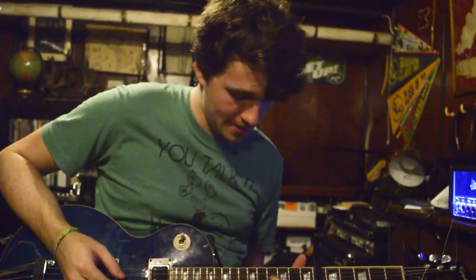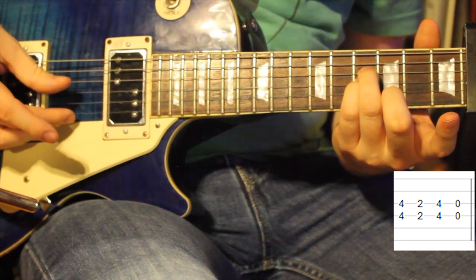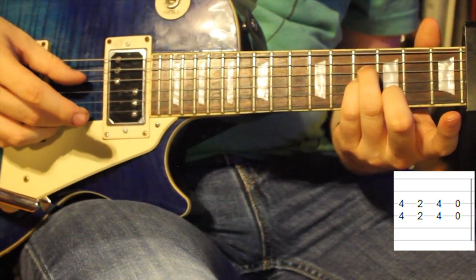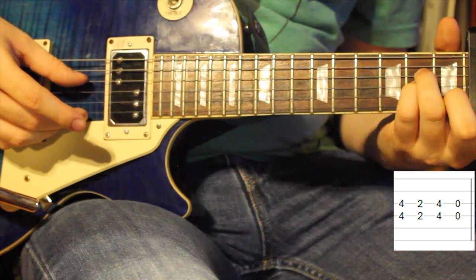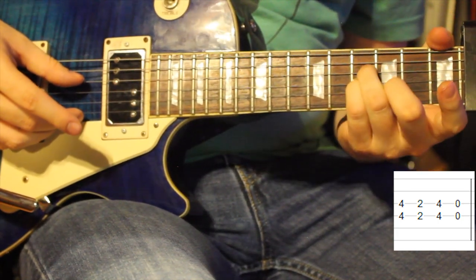So the first time, you're going to go onto the 4th fret of the D and G strings and strum them, slide down to the 2nd fret, slide back up, and then pull off.